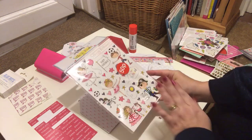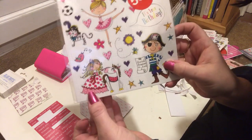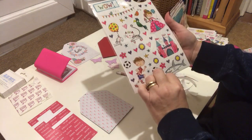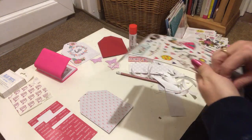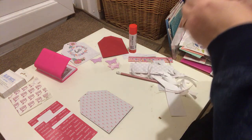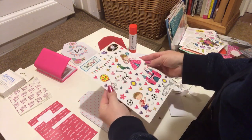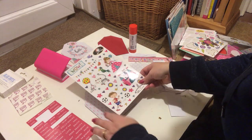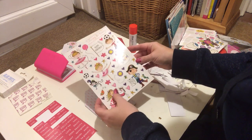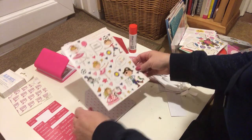I have got these other, these came from Hobbycraft, but I kind of like some of the designs, like this one here, and we've got the ballerina type ones. So there's some nice ones there. Well, these are mostly for birthdays. They still can be used. Take these out and have a look to what I want to use. And we've got the castle here, and so we've got this lovely little one with the cupcake, and I quite like this one with the unicorn, so I think I might start with the one with the unicorn.